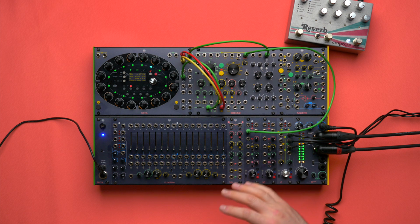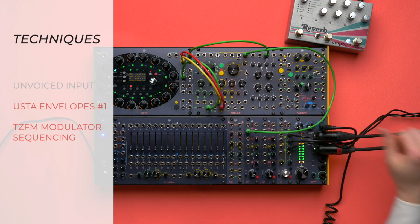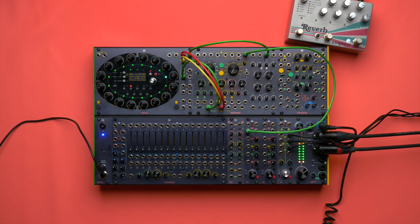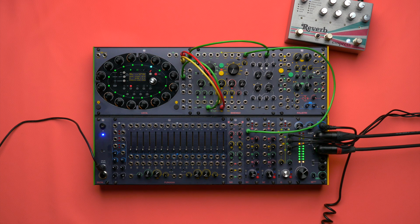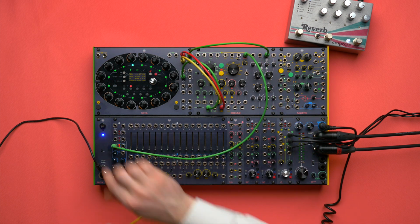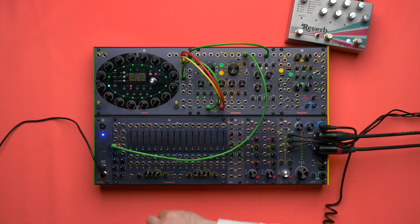It's a very, very nasty sound. And since we have such a rich sound, we can tame it with Fumana and try to incorporate our third technique.